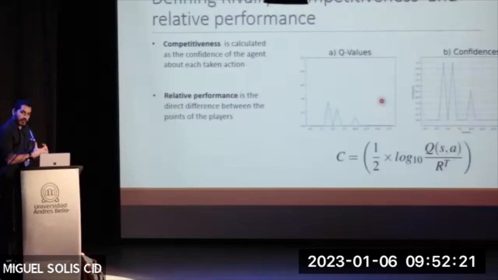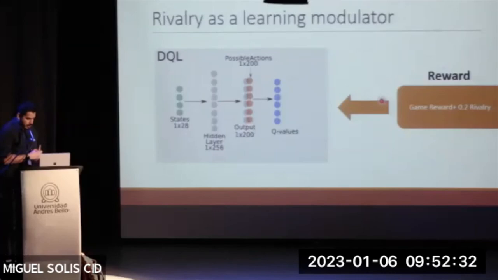So a value of rivalry, how much rivalry I have against that specific opponent, and that changes while the game is being played. Right. And the idea of this rivalry score was to use it as an extra reward to the agents. So the agents maximize the chances of winning the game, so it gets a game reward. Every time I win the game, I get a higher reward. But it also tries to maximize the rivalry. So it changes the behavior of the agent to win the game, but win the game in a way that makes the rivalry against a certain opponent, in this case the humans, higher.